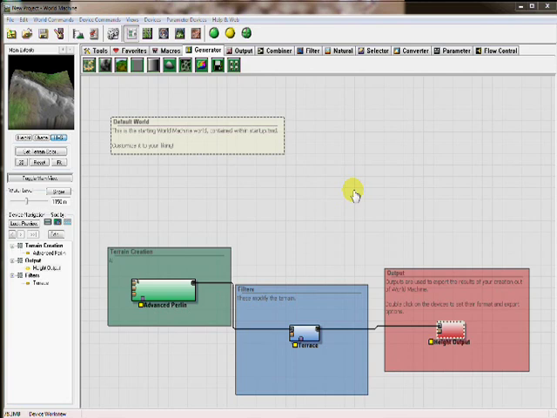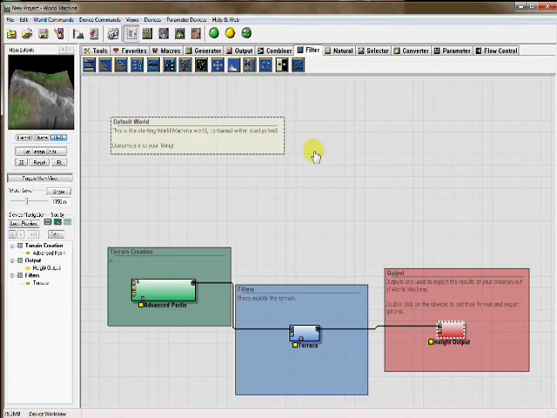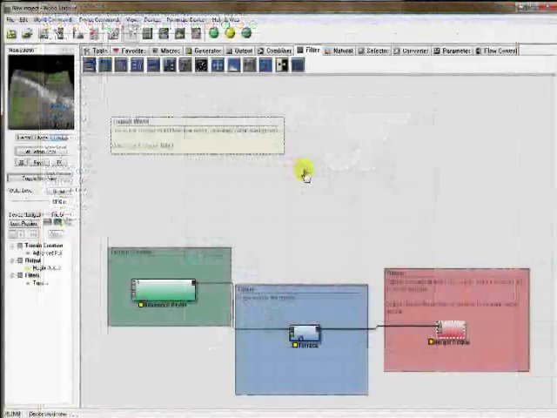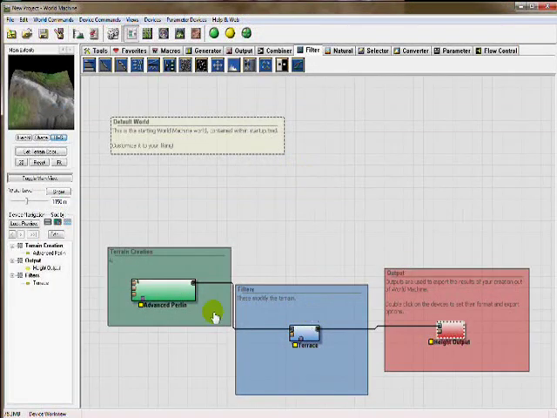So let's talk about what a mask is. It's simply an alpha channel, if you're familiar with that from Photoshop or something else. In other words, it's a black and white image that shows us where an effect is applied. White means the effect is applied full strength, and black means it's not applied at all. Now, World Machine's generators and effects all have built-in mask inputs. These are the ports down at the bottom of the device.